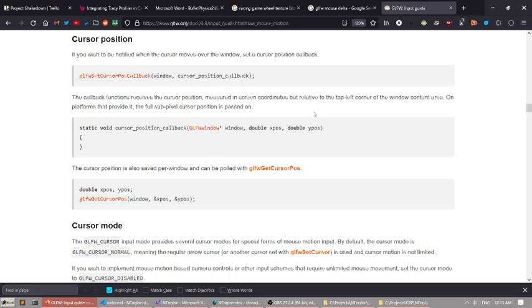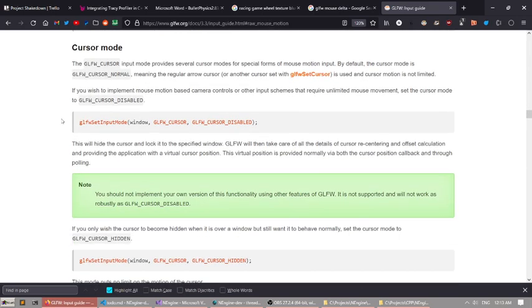Ah. Interesting. You should not implement your own version of this functionality using other features of GLFW. Okay.